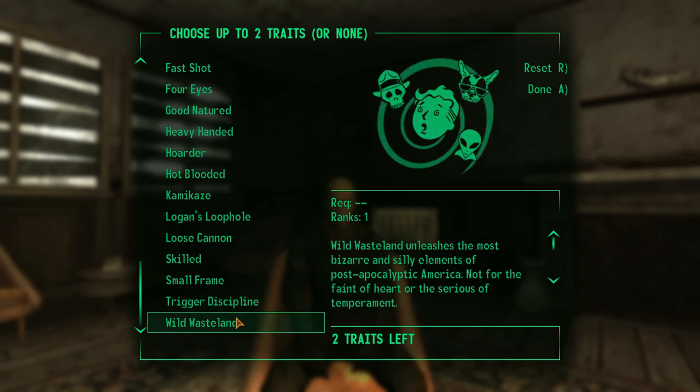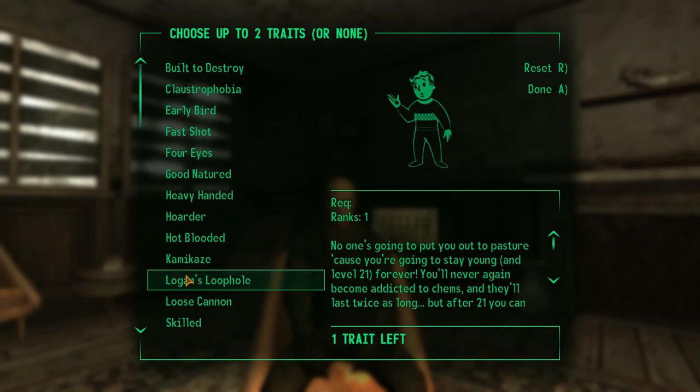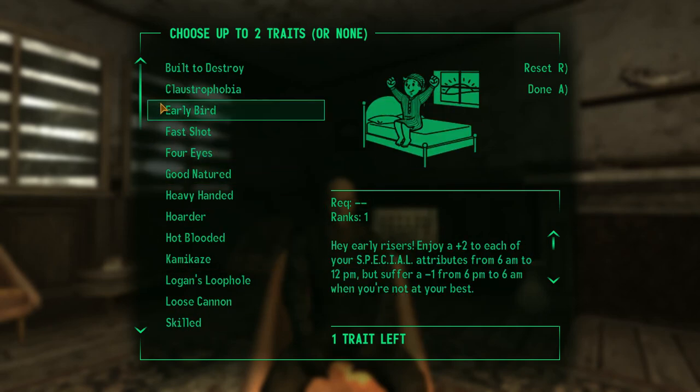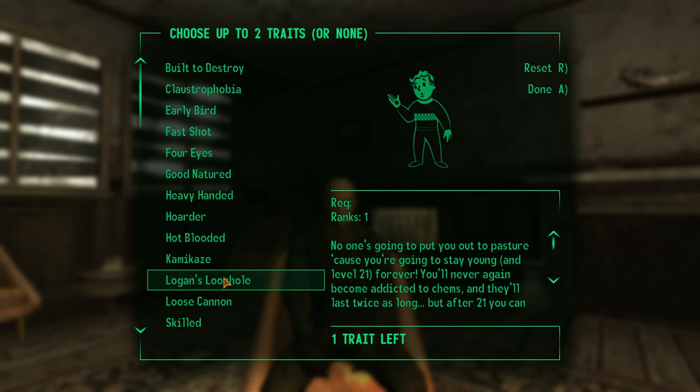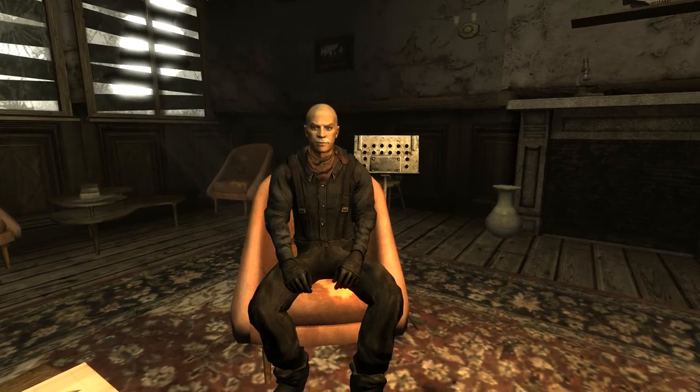All right. Obviously, Wild Wasteland. As you see here, Logan's Loophole is actually part of the J. Sawyer mod. It limits what level you can get to, but does away with chemical addiction. It is a fun one for those looking for a challenge.